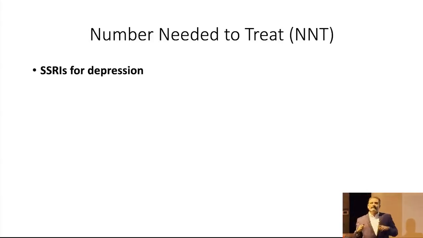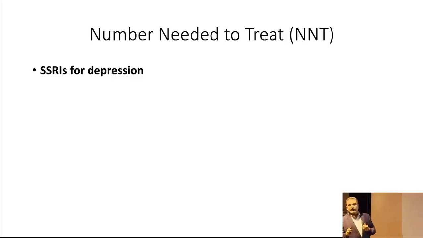For example, for SSRIs, you have heard about fluoxetine, right? Or sertraline, the things that we have been discussing about. What is the NNT for SSRIs for treatment of depression? It means how many people you need to treat with an SSRI medication to have 1 responding to the medication. It's not the case that everybody is responding, right? A group of people are going to. And NNT is that number, okay?